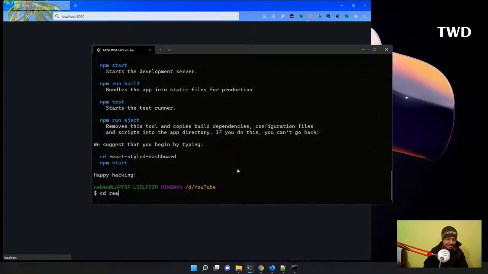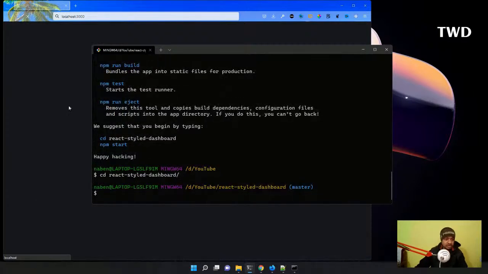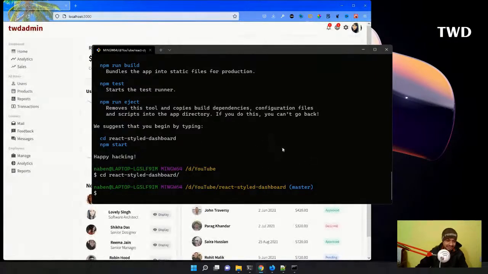So cd react styled dashboard, and we have to install some more things, and still my npm start is not done. Okay, we are going to install some of the things as I've told earlier. Oh, it is also up. So let me install those things. Okay, npm i material ui core, material ui icons, react router dom at 5. I don't like dom at 6 because there are a lot of breaking changes, and generally nowadays also I'm using dom at 5.